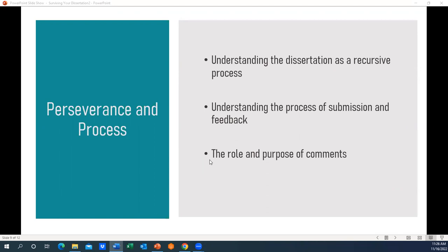I mean, the comments are part of the process. You're going to submit, your chair is going to look at it, they're going to give you comments, and you're going to hand it back. You address the comments or do the best you can. Talk to them if you need to, if you don't understand the comments. They're going to look at it again, and it's not going to be, okay, you did all this, you're good to go. It's probably going to be more comments. And that's just part of the process. That's part of the learning process.